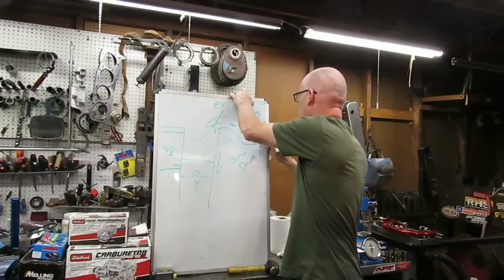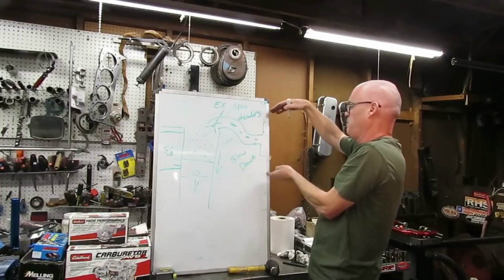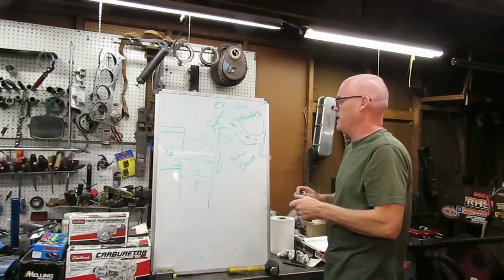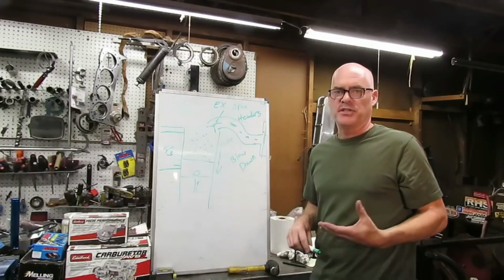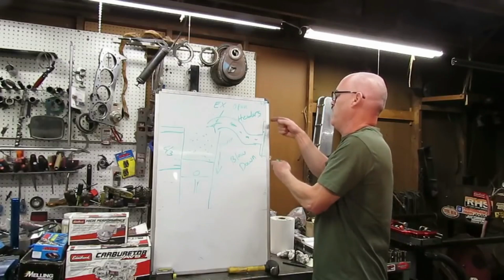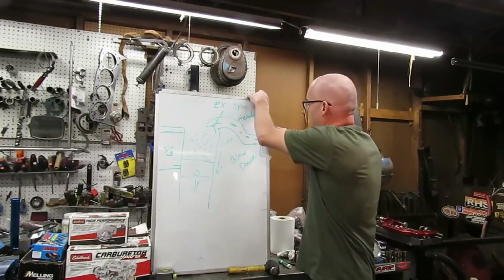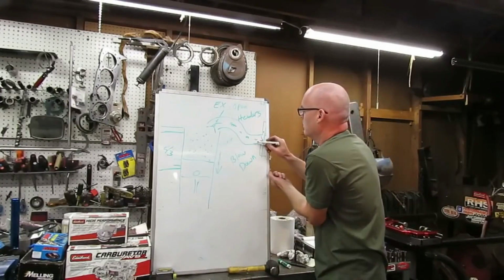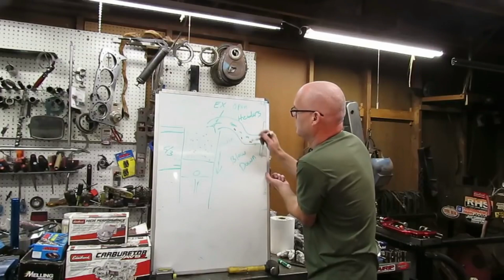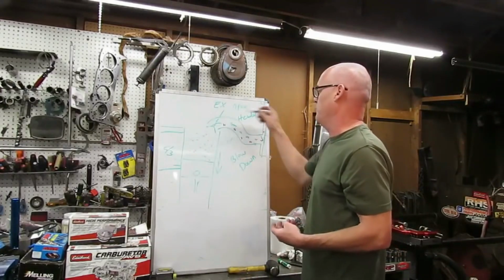Now, when these exhaust pulses get down here to the collector where they expand, they hit the collector and expand rapidly. Well, when they expand, for every action, there's an equal and opposite reaction. We understand that. The expansion of that wave actually sends a negative pressure wave back up the header tube to the exhaust valve. So this thing expands here, boom. And now, we'll draw it down here. I have a negative pressure wave, and there's a bunch of waves, and they're traveling back and forth. They're reverberating from the collector to the valve.